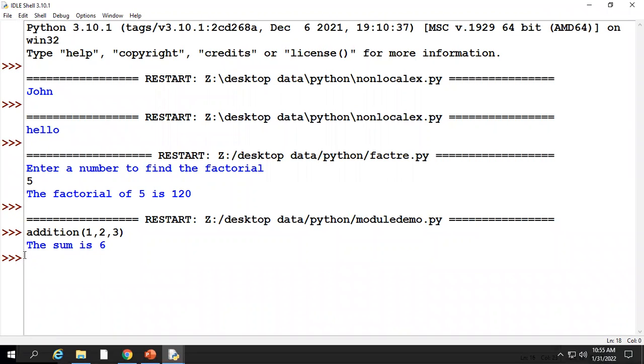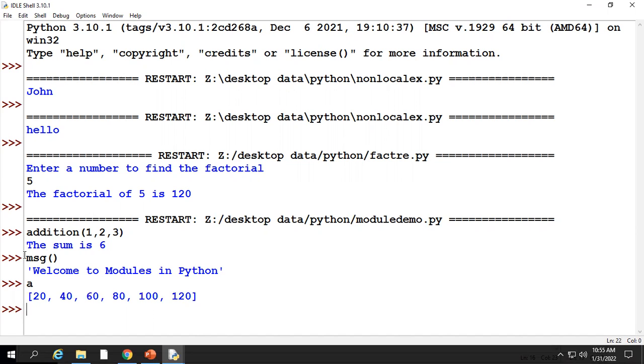Now you see here I'm calling the MSG. That was a return type function, so I got the statement which I have given inside the function. We have created a list there, so see, the list items are printing.